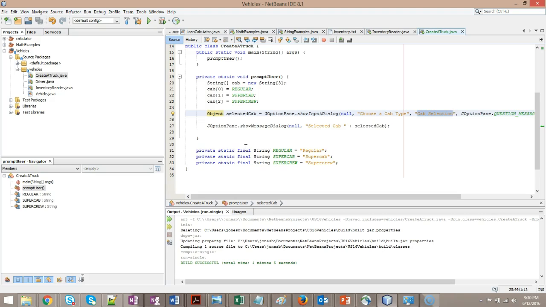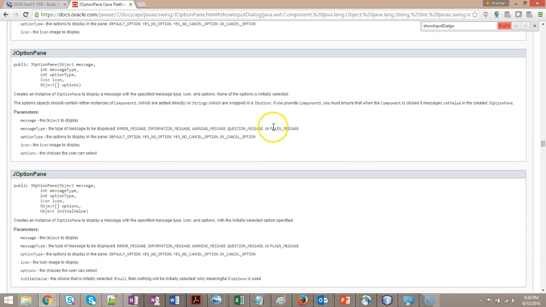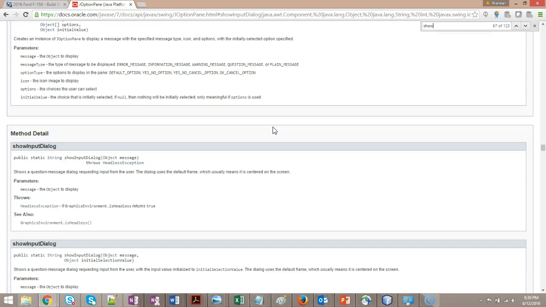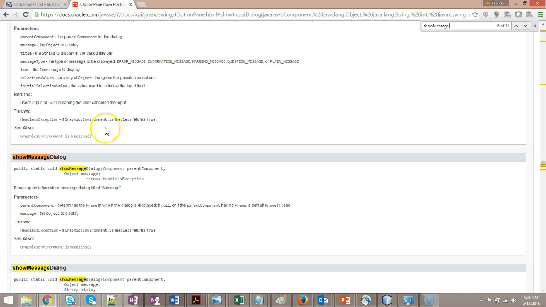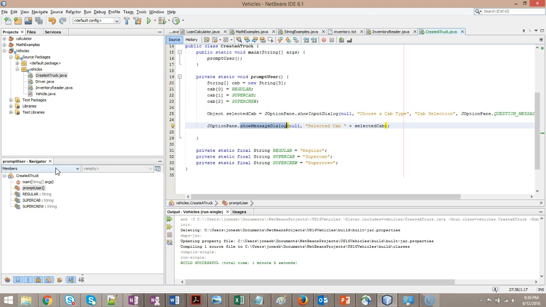So, a couple different overloaded methods of JOptionPane. Note that we're not saving what gets returned from showMessageDialog because, frankly, nothing gets returned from showMessageDialog. You see it returns a void. Nothing gets returned from it. So we're not saving any output from that, whereas we are saving output from the user selection. But these are a couple of different methods that are going to serve us well when we talk about if tests, which is our next subject.